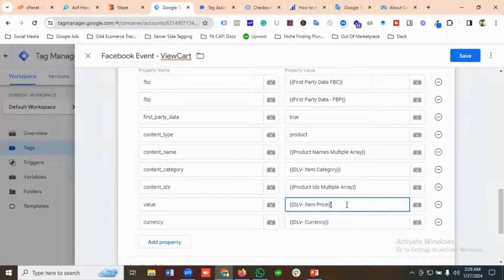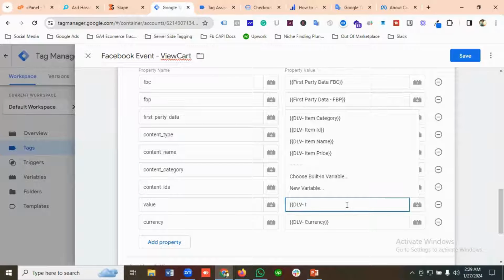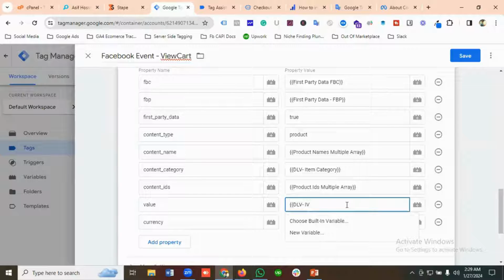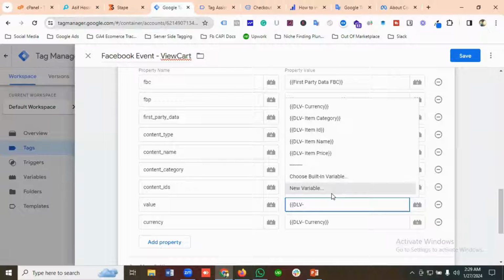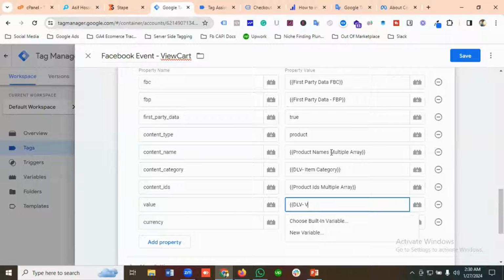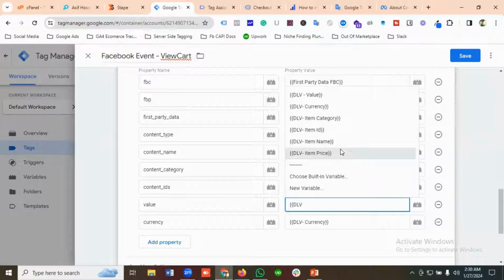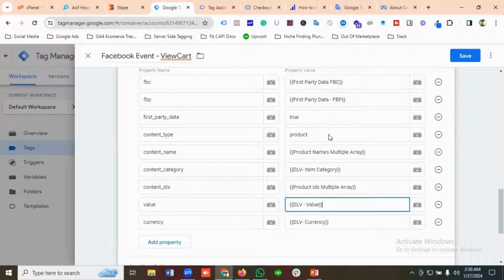This one, and value as DLV value, and currency as DLV currency.